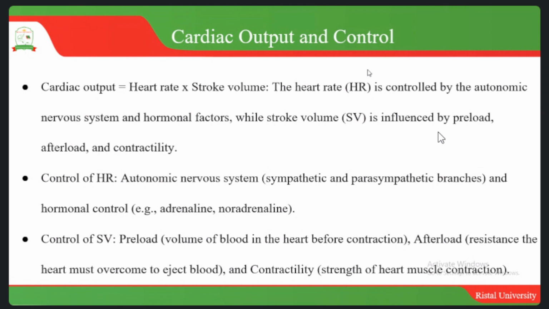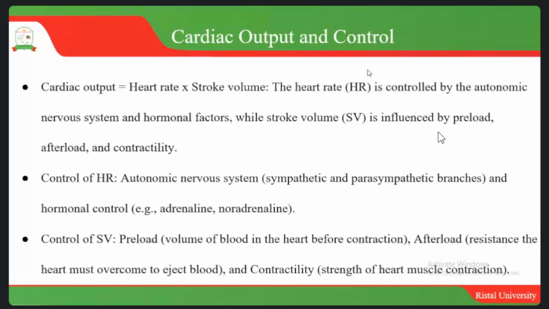Afterload is basically the stretch of that myocardium, or the end diastolic volume of the ventricles, and is most frequent when there is a volume of maybe some blood that is before the distal. That is the what? That is the afterload. So we need to understand this critically, so that we can be able to explain that when there is cardiac output, this happens as the preload. When there is cardiac output, this happens as the afterload.